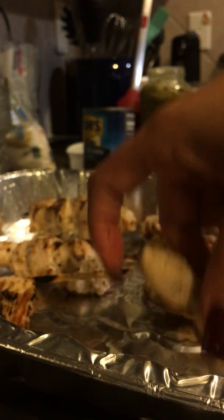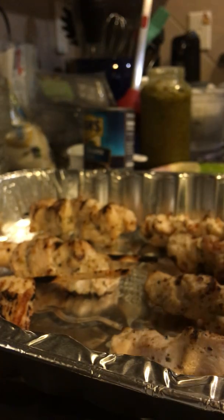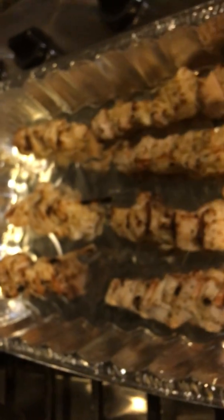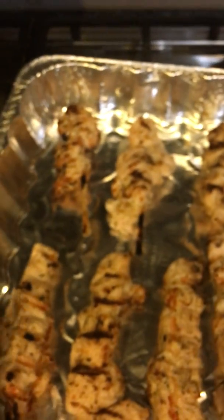There are like six or seven in the package, so that should be more than enough to feed a family of five or six or seven, depending on how many you want to give each person. There's seven here, so each person can have one, or each person can have more, depending on how they like to eat. Normally, we're going to have two each, and then the girls can have one each, and then there will be one left. Sometimes I just share with my husband, so that's how it goes. But that's basically the chicken.